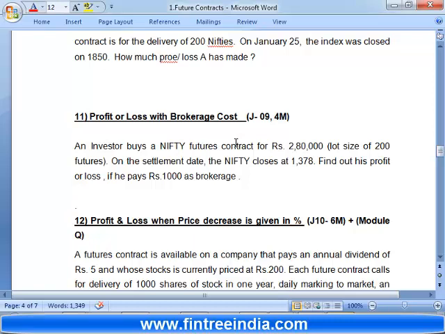Okay, good. The only thing you'd remember here, and the trick, please understand, is that this brokerage you have to charge twice. This is where most of the people will make a mistake. You'll have to charge 1,000 brokerage when you buy. You'll have to charge 1,000 brokerage when you sell. So when you buy, the cost will increase. When you sell, it will decrease the amount of cash you received, and therefore your profit should decrease by 2,000. Following this? So I'll solve this for you now.